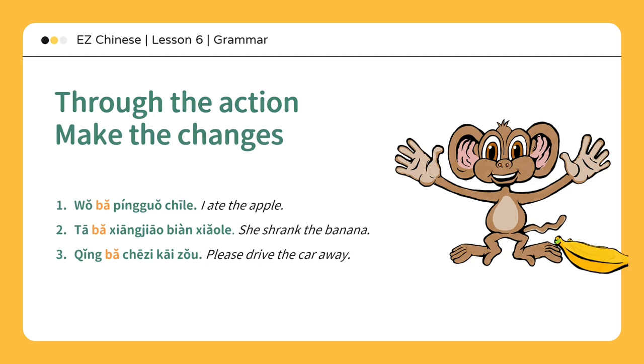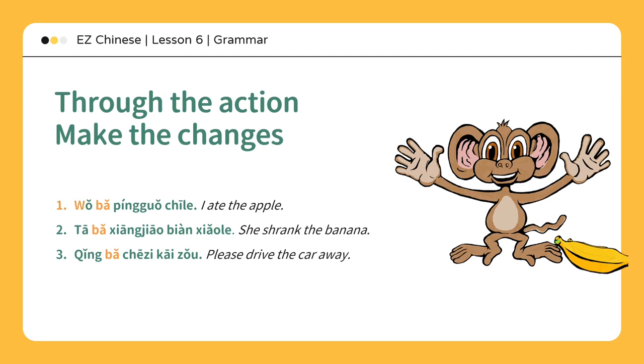The object of the preposition ba, which is usually pre-modified by an attributive, such as a demonstrative pronoun, is normally definite, or refers to a person or thing known to both the speaker and the listener. The ba sentence usually expresses the result or effect of an action on the object following ba. To change or spatially displace a thing or a person through action.